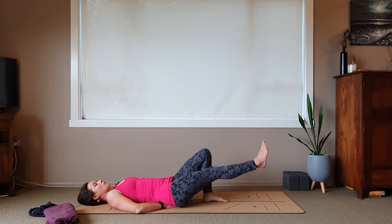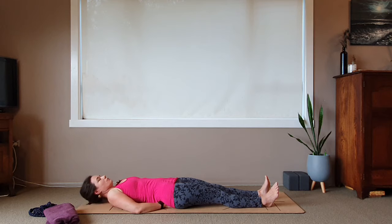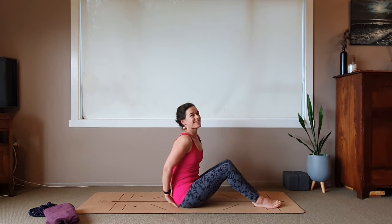So hands underneath your sacrum, down towards your buttocks. Legs go long, push your hands and forearms into the ground, and then lift all the way up to sitting. Just come to a comfortable seated position.